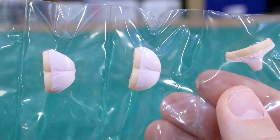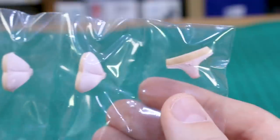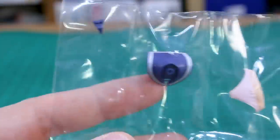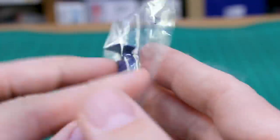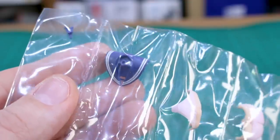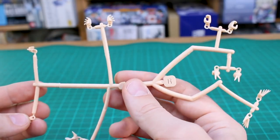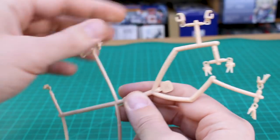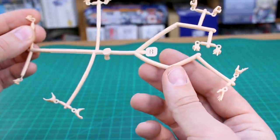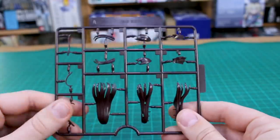There are a couple of pre-painted parts here — some pink and skin-tone plastic color parts for some pants, two different ones, so you've got some options there. The part for the collar of her uniform is also pre-printed with white on there already, which is really nice. Runner R is our hand options, and as you can see they're kind of like half-hands because they're gonna be half-hidden in the sleeves of her uniform.